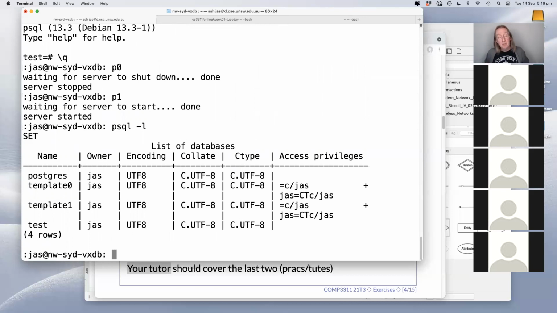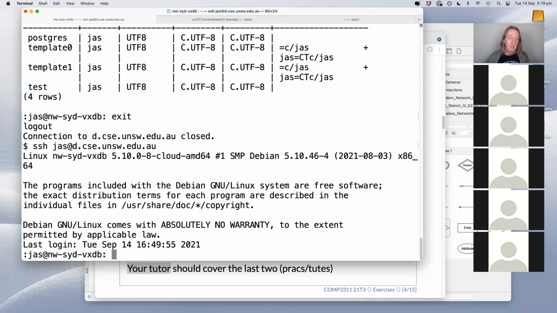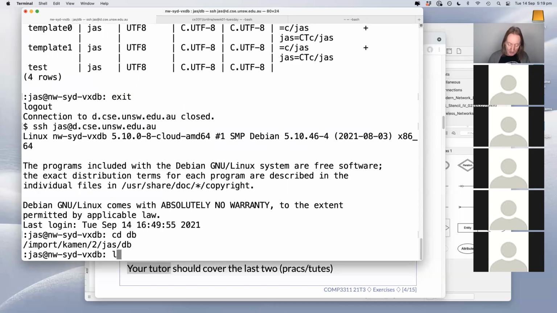One thing that won't be persistent on this machine is when you log out of this machine, it will kill your server anyway. As far as I know, let's try it. Because it mightn't do it for me because I'm special. Remember, I've got a symlink, that's why that worked.